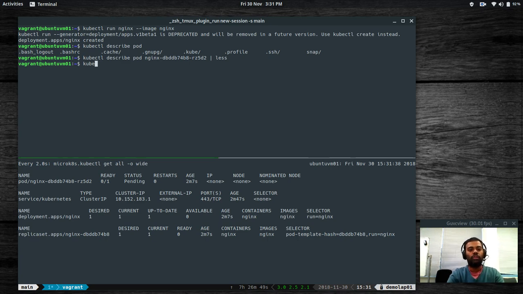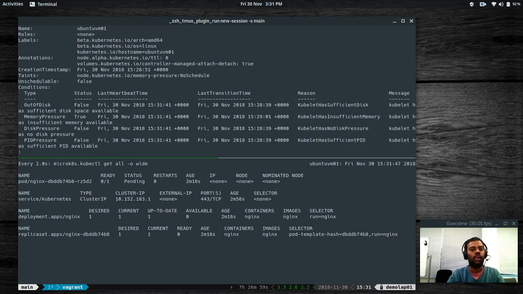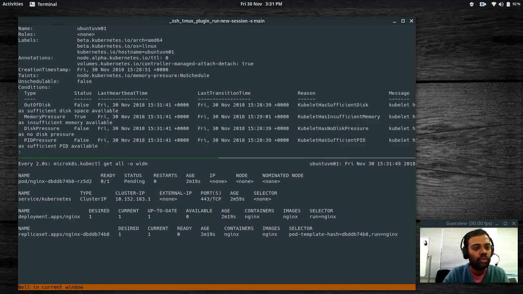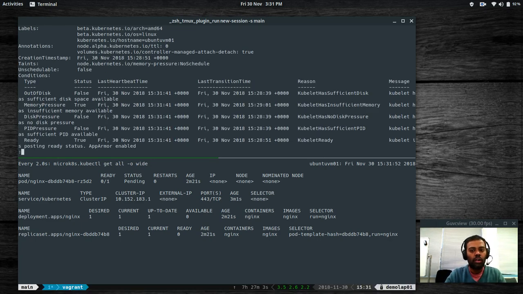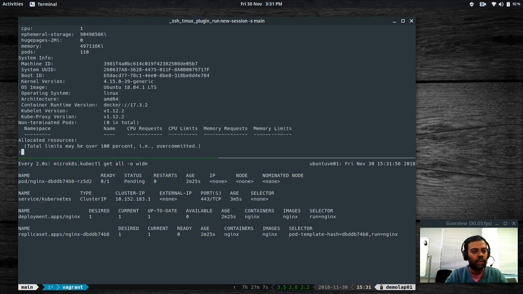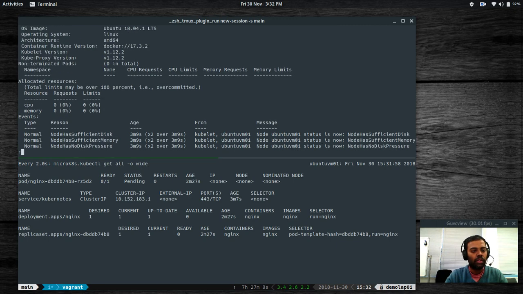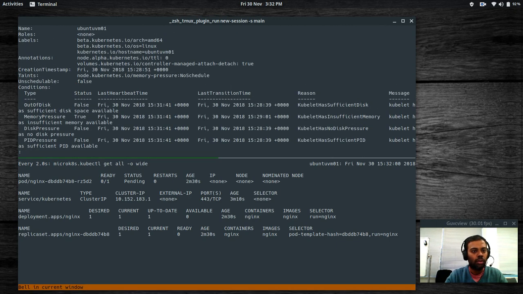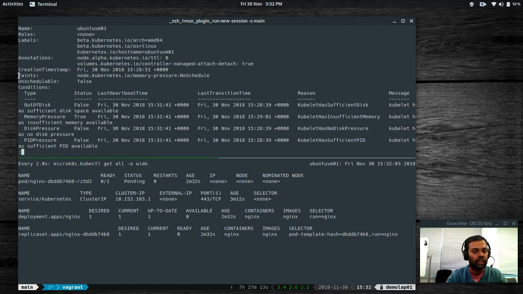Let's look at it. kubectl describe node ubuntu-vm01, pipe to less. If you look at that one, out of disk, disk pressure, internal IP, don't worry about it. If you go all the way to the top, you can see taint.